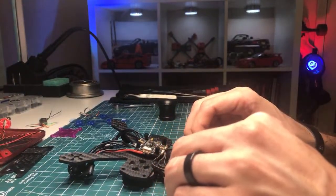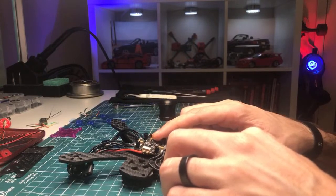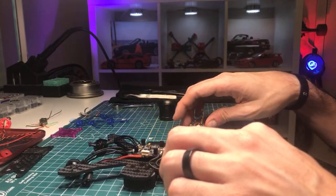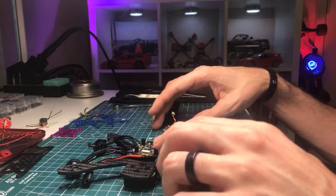Run the camera from FC or VTX? It depends on a lot of different things. Running it from the flight controller is great if you don't get noise. That's what I'll usually do, is run it from the flight controller first, and then if I get noise, I'll run it from the VTX if the VTX has the output. Some VTXs don't.